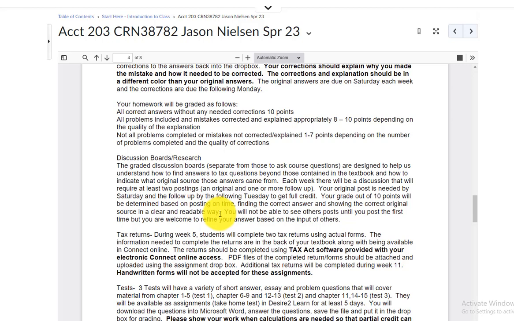You'll see many examples in the textbook in the appendix to Chapter 1, and also in the PowerPoint slides that go along with Chapter 1. Your citations should look like that. When you find information, you need to give credit back there, so that others can find the same answer.